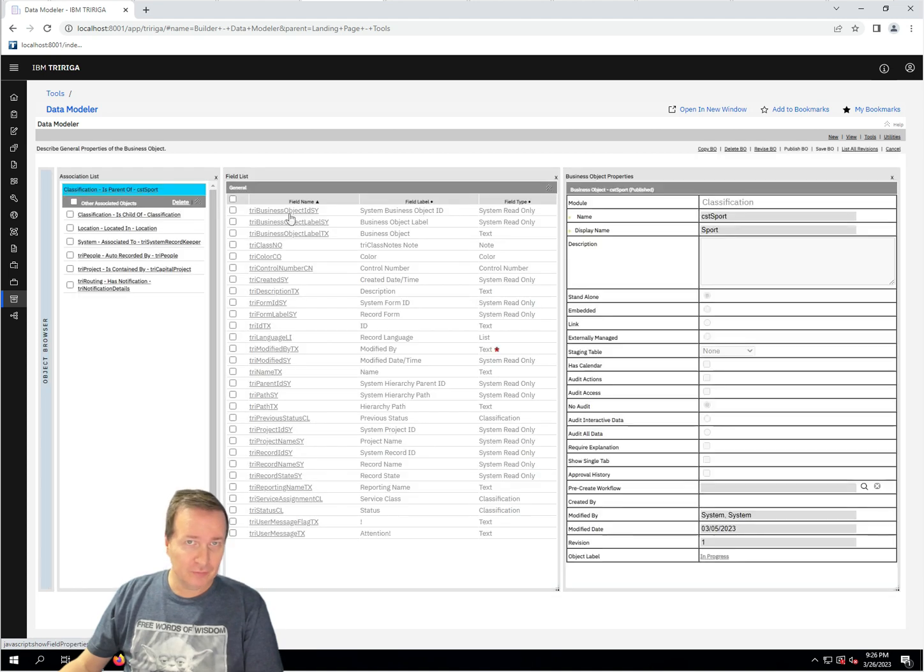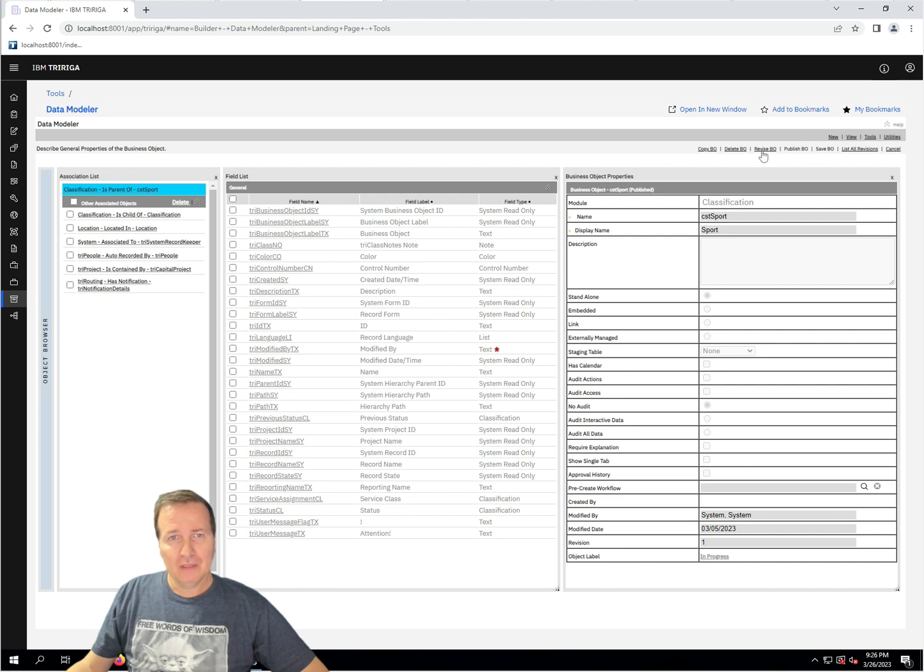Sport. It's in the classification module. So we're not putting this on the CST Sports, our base BO, because this list field is going on our classification for sport to classify the sport type. So it's information about the sport and not really appropriate or proper for our base BO. It may end up on some of the other fields or other business objects rather in that module as we go to create them, I haven't fully planned out yet all of that and how that's going to work out.